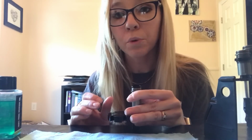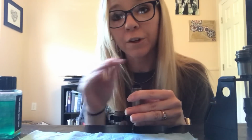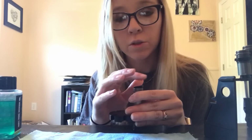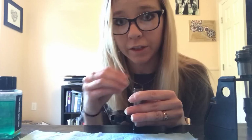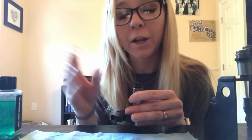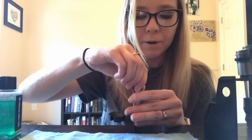Now what's super important is you want it to stay at this setting. So for it to stay at this setting, you do not want to remove the tool until after you've put the top on and put the set screw in. That's how you're going to set it and lock this setting in. So do not take this tool out until you put the shock cap on and you put the set screw in. So I'm going to go ahead and put my cap on.